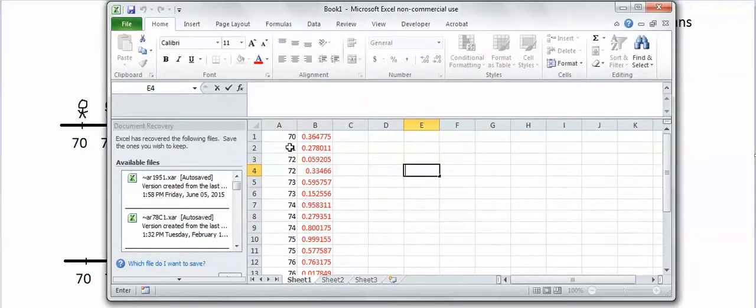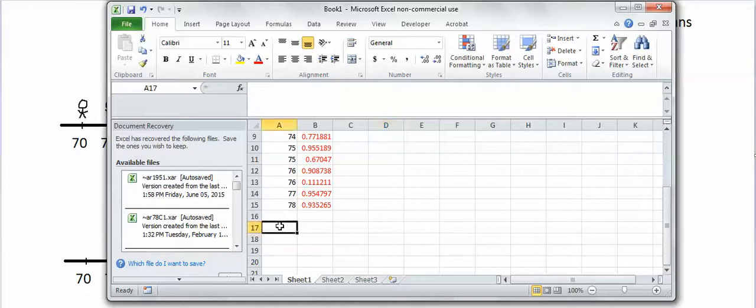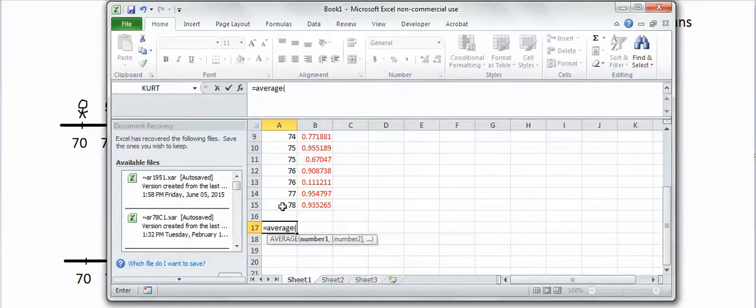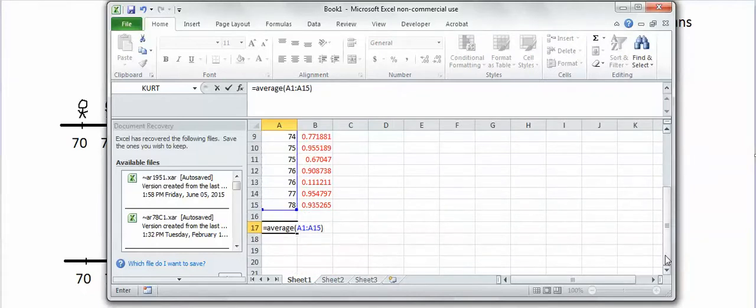If you highlight, well, first I need to show you one thing that you'll need to do first. You'll need to find the mean of the population. You could find the population mean by adding the 15 values and dividing by 15. Or you could just say equals average in Excel, highlight all the scores of all 15 people in the population, close the parentheses. So it's the average from A1 down to A15. Close the parentheses and press enter, and it gives you the average score of all 15 population members.